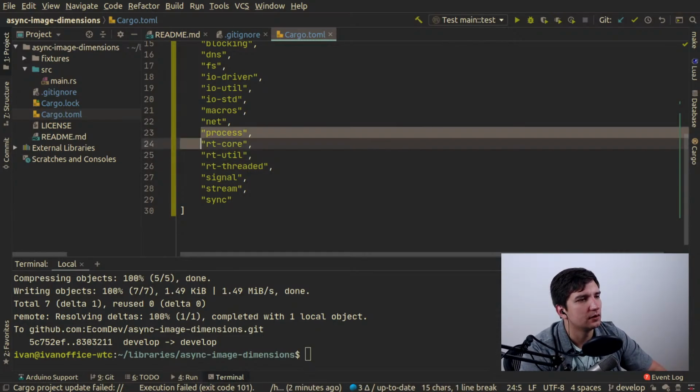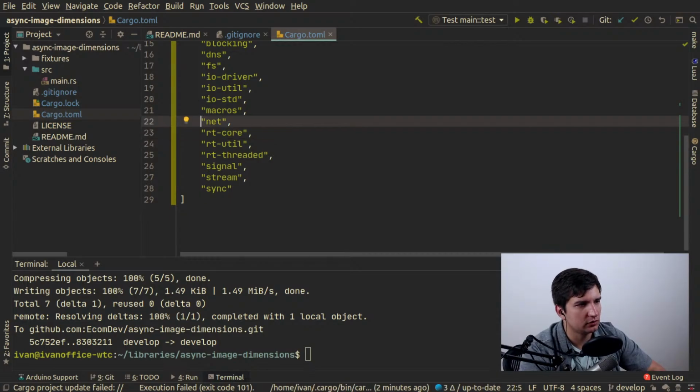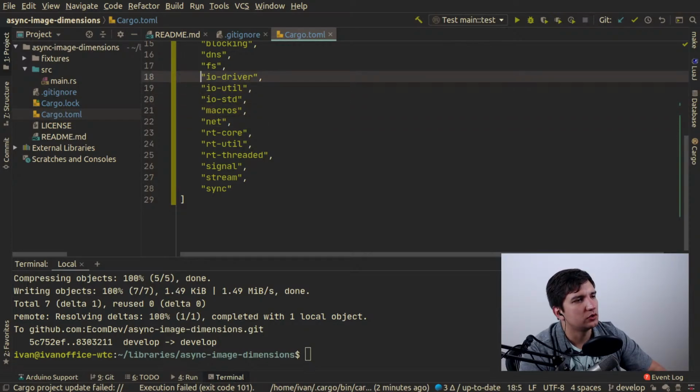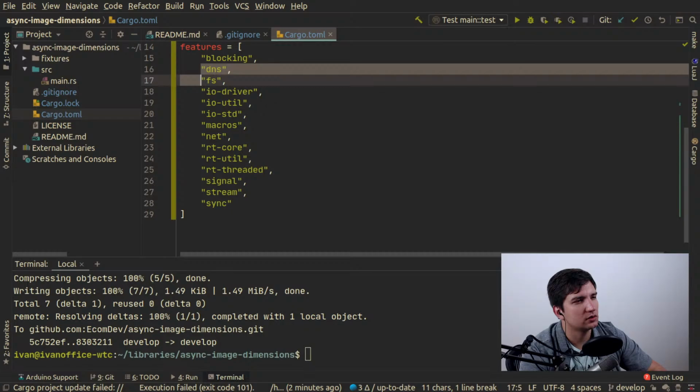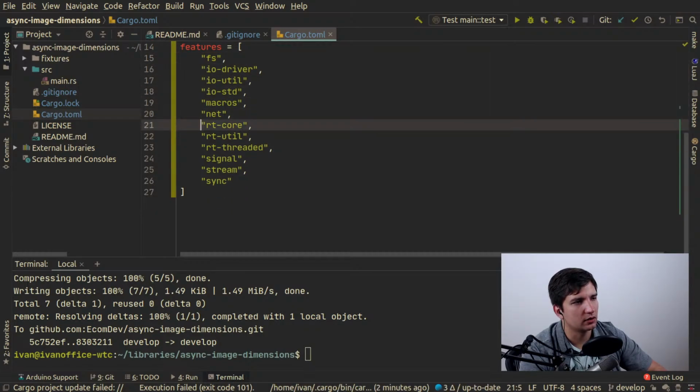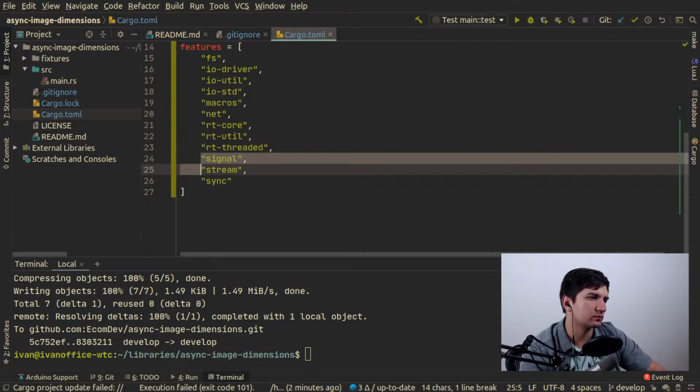So process I don't need. Net I definitely need. Macros I will need. Utils and drivers, yes. DNS I don't need at all. Blocking as well, I'm not going to use the blocking feature of the Tokio library. Signal, am I going to support signals? Probably not.